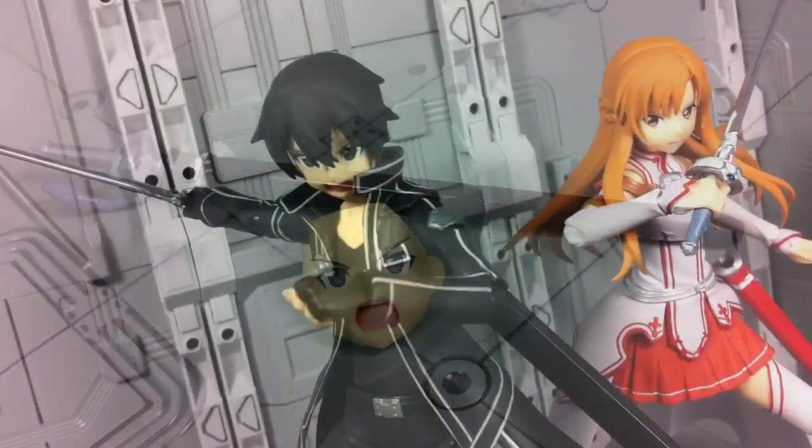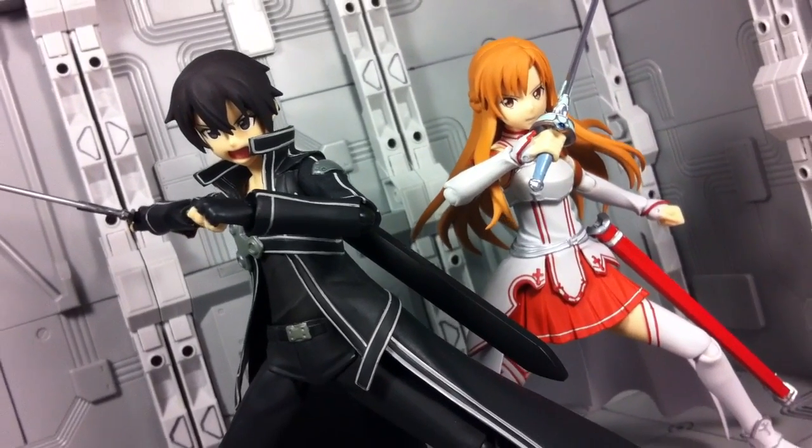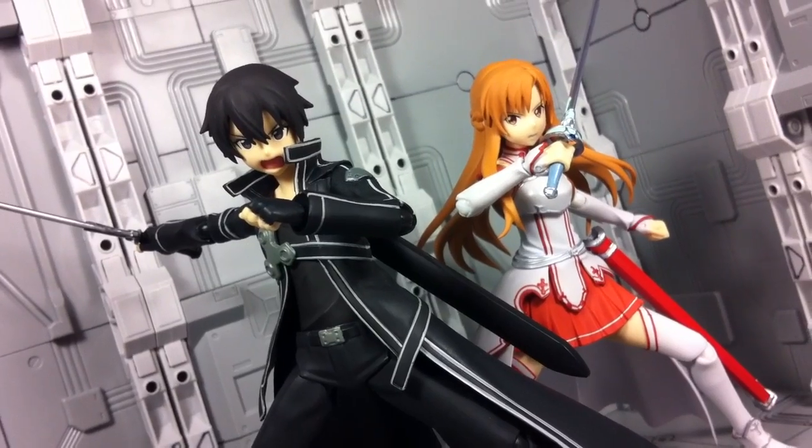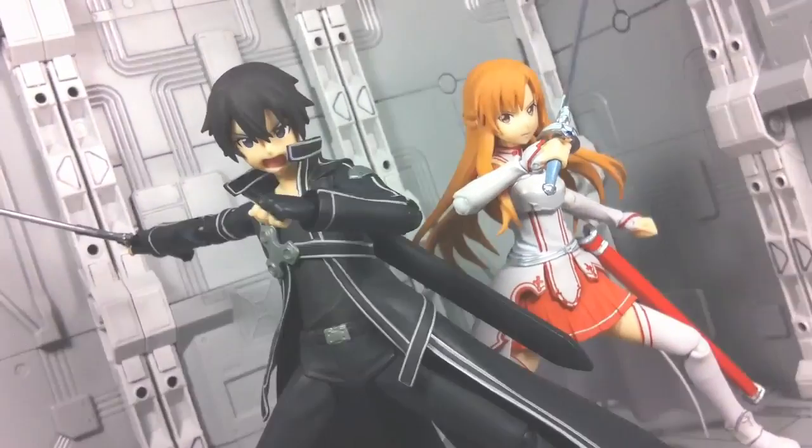And it's not like Good Smile didn't know what to include. After all, their Nendoroid versions of these characters came with some brilliant extras. Ultimately, this Figma pairing felt like a lazy release and a blatant cash grab.